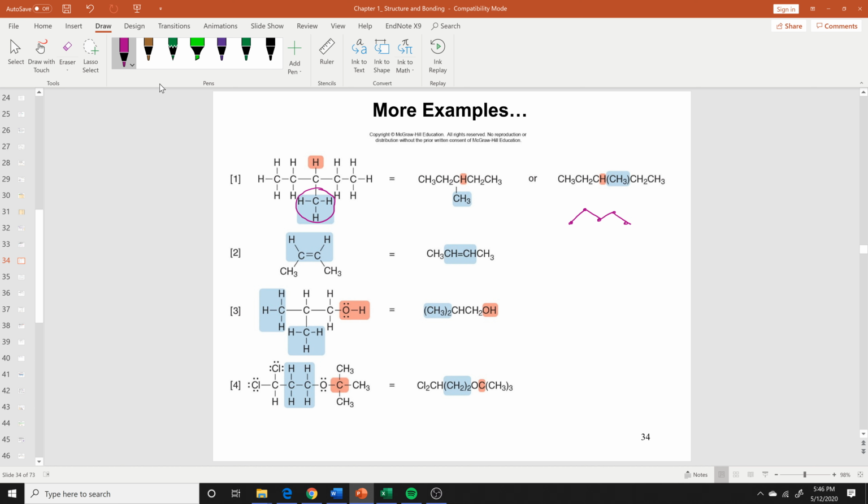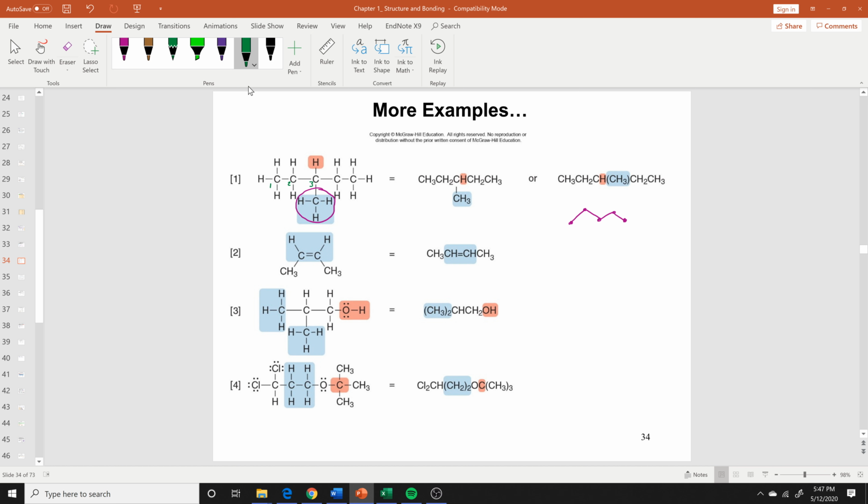Just connect them together. And then normally what I would do, I would number them. I am numbering them here just for the sake of drawing the branch, to see where the branch is on the chain. Let's draw it neatly like that. So let's go ahead and number them. You can start numbering anywhere you want, this side or that side. I just want to see where the CH3 is on the chain. It's on carbon number 3.